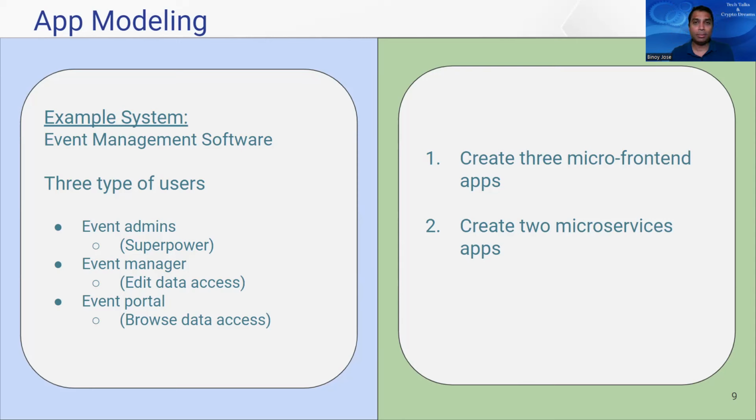A product category manager has an edit screen. A CEO can never see that, and if he sees it, he shouldn't be a CEO. But he can see all the dashboards, all the reports in the company. And interestingly, he cannot do any edits. He does not need edit power, but he needs broader reach, meaning he should be able to see every region. So the portal users sound like browse data access, lowest access, but they may have the broadest access and more features, which event managers or event admins probably wouldn't have access to.